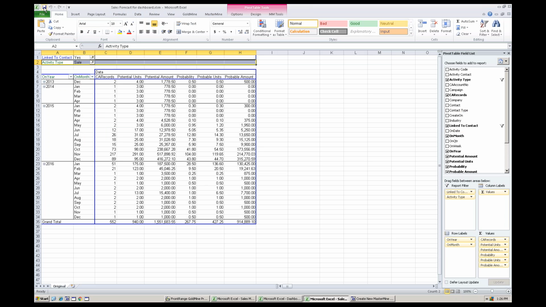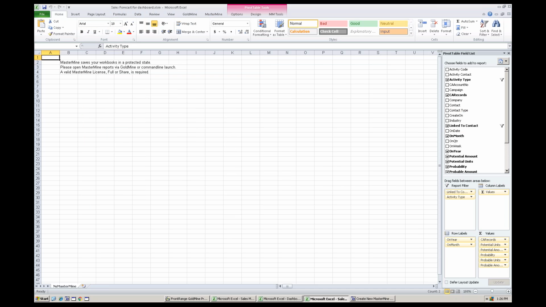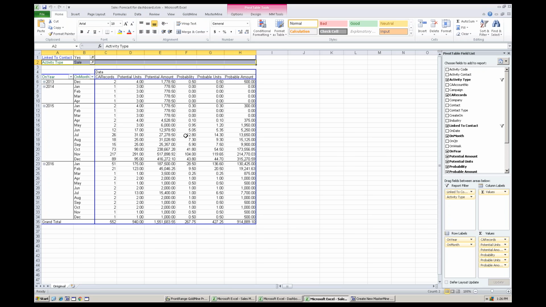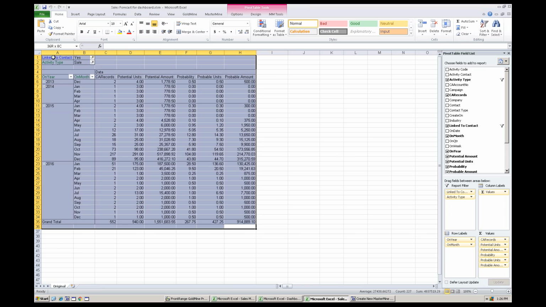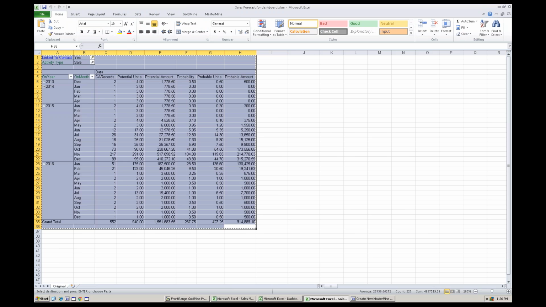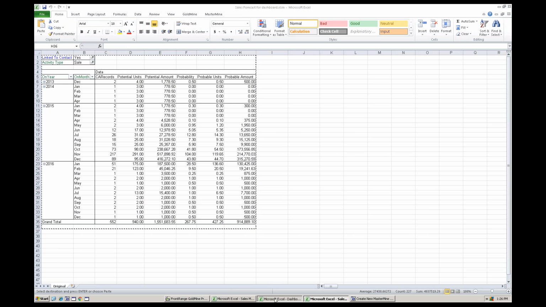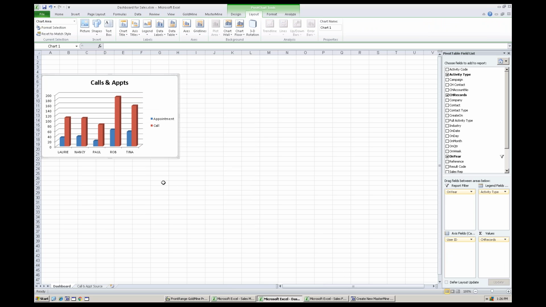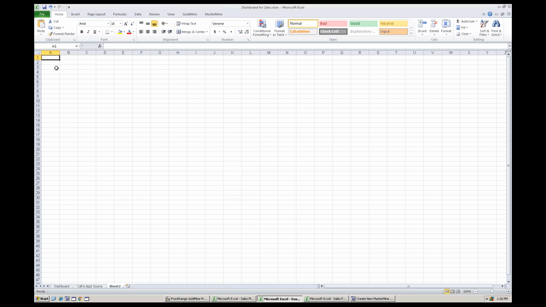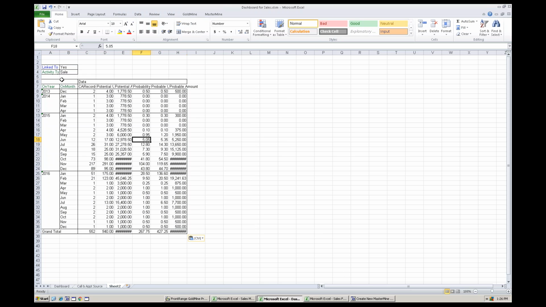And here's how this is going to work. I'm going to go ahead and save this new workbook that I created, even though I haven't done anything with it yet, and I'm going to close it. And the reason I need to do that, why don't I just demonstrate this? If I try to copy this pivot table into the dashboard workbook, the result of it is still a table, but it's not a pivot table, and it's not refreshable. It's just a snapshot of the workbook that I had there. That's not going to do it for me.